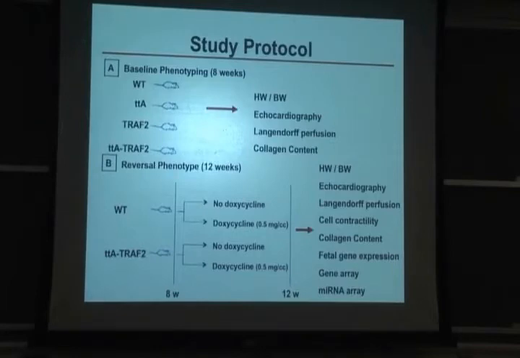studies. But the basic concept is we take wild-type mice and then the TTA TRAF2 mice. You either get diluent, no dox, or they get dox. And we determined that at 8 weeks, the hearts will remodel, and then from 8 to 12, we can actually drive the whole process backwards by giving doxycycline. So we have a mini clinical trial here. And then these are all the standard things that one would measure that I showed you before. So there's no magic to the endpoints here.